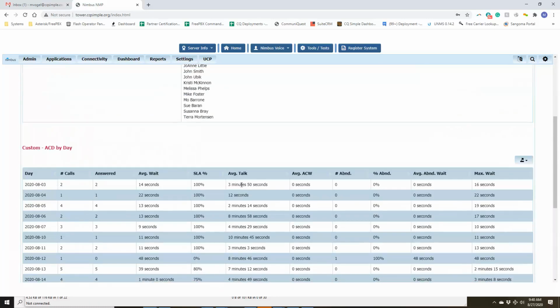This does not happen automatically. Currently on this version, there is no way to schedule this, so it's not going to run the report and email it to you. This is more of an on-demand thing. You come into the system on the first of the month, run a report, and take a look at your data. You can export it here into a wide variety of files. And then if you've got a company running support on those queues, you can provide that information to them, and they can do whatever they need to do with it.